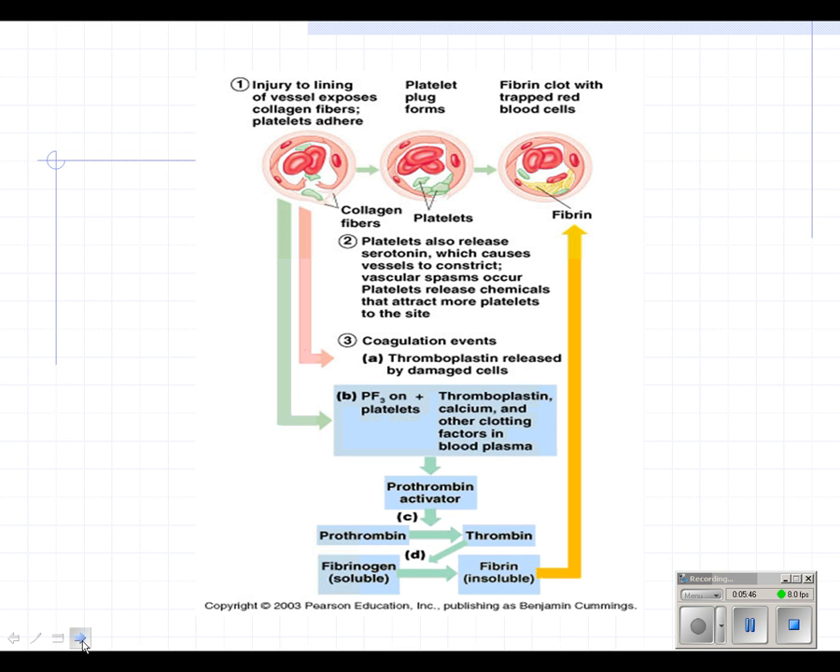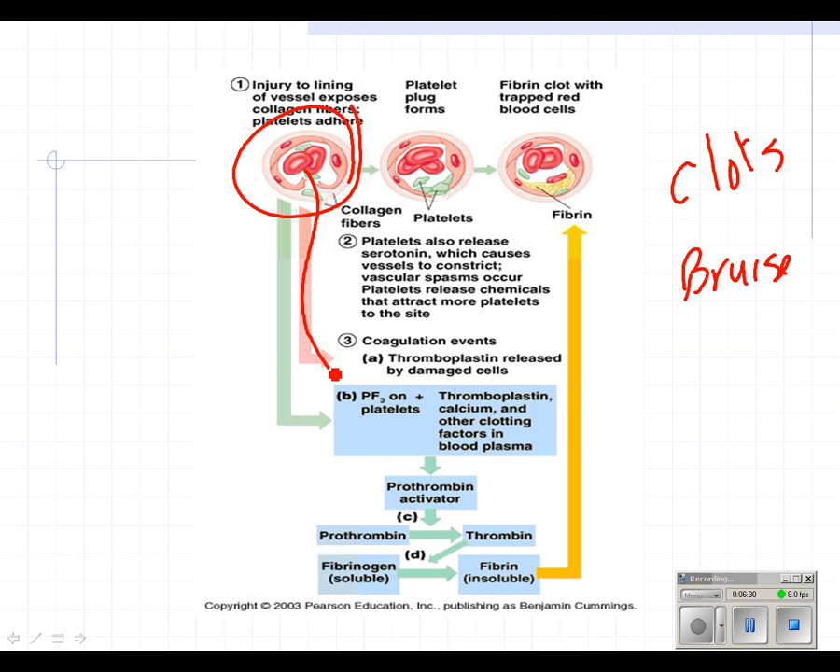This diagram is in your textbook and it would do you well to know it. Blood clots when you cut a blood vessel open. Sometimes you cut a blood vessel under your skin, so it will bleed under your skin and create a dried blood area called a bruise. You might break a capillary, a small vein, or an arteriole. When you cut open a blood vessel, blood leaks out and you need to stop it. The first thing that happens is platelets stick to the edges of the blood vessel, and if the opening is small enough, they'll plug it up themselves.